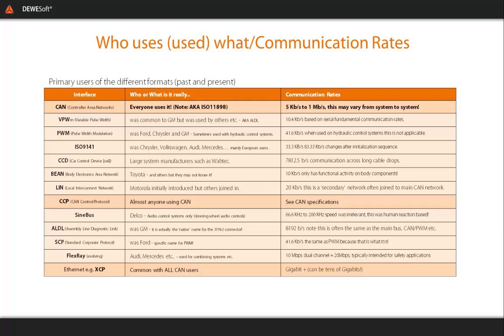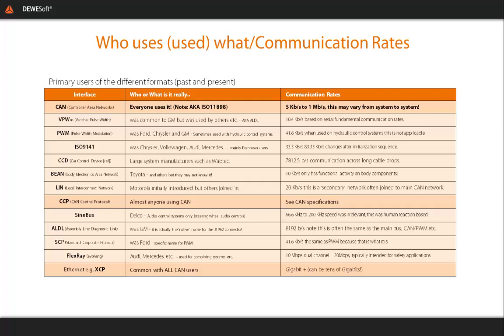Each protocol has its own characteristics. One of them is of course the speed, the rate at which the information is being passed around the network. Ironically, some of the earlier ones, such as SignBus, were significantly faster than those of today. The problem is that speed isn't always related to the bandwidth. Going fast is only useful if you can get a whole lot of information on it. The implementations of CAN-FD are designed to accommodate those needs.